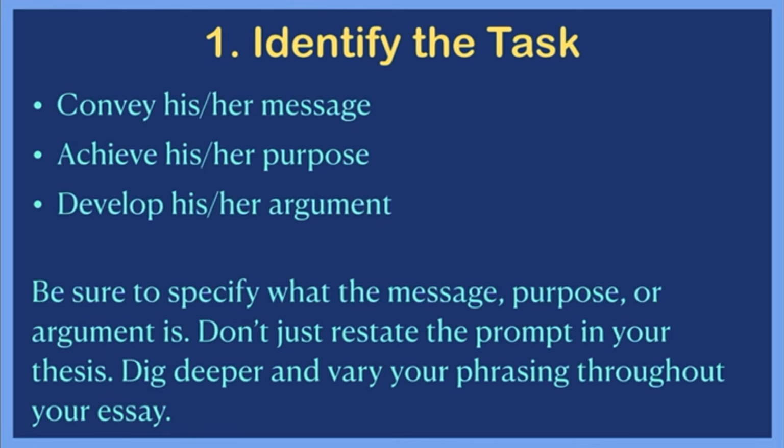My first tip is to pay attention to what the prompt is actually asking, because you need to be sure that you're answering the prompt. Based on the stable wording of the prompt, you're going to encounter the phrase rhetorical choices, and then you're going to see one of these 3 phrases: convey his message, achieve his purpose, or develop his argument.